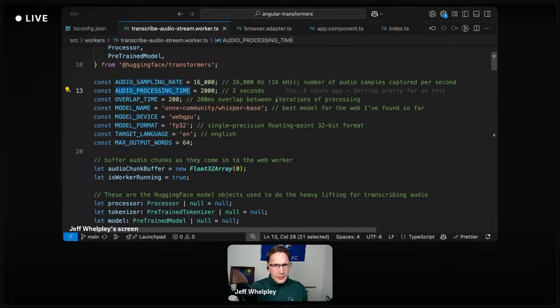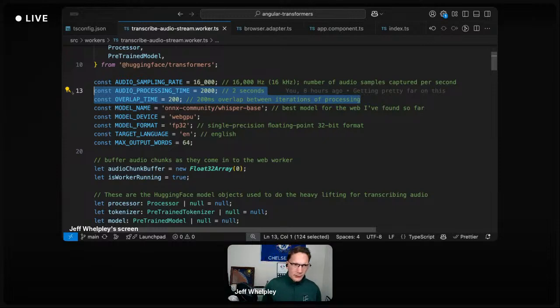Okay, so I'll show this later, but these variables are basically batching up. So we're basically sending all these audio packets to this worker process. And like I said, an audio packet may only have like a fraction of a word. You speaking one word may get split up into like 3 or 4 different packets. So you can't just translate each of those individually. So I queue them up into segments of 2 seconds, which seem to work about right to do at a time.